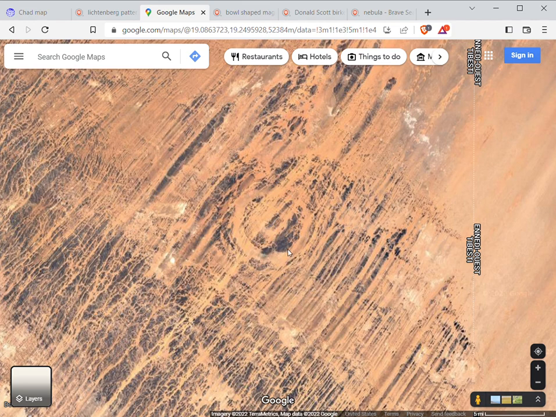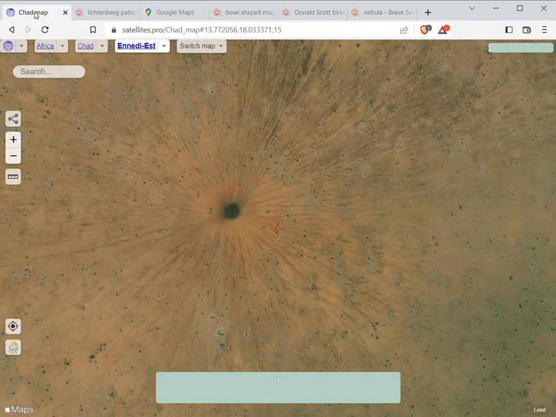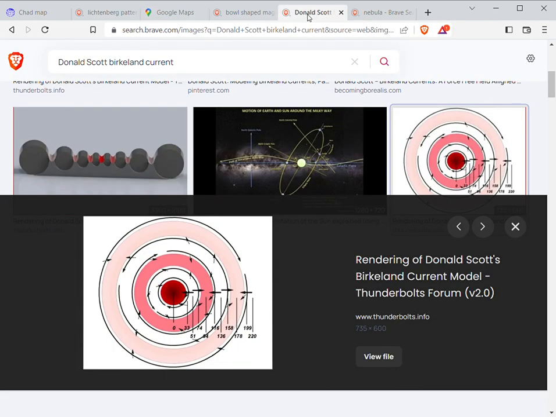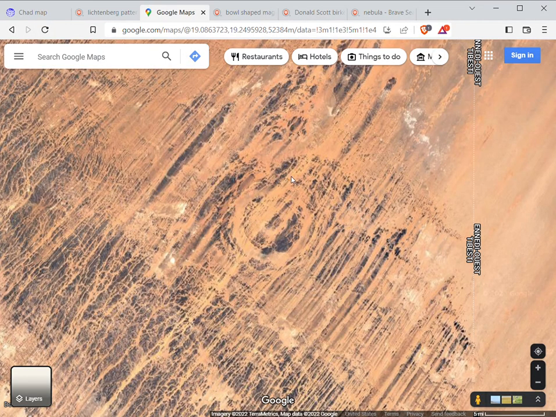This one is much larger than the smaller ones we've seen over here, but scale up and you might get something like this, and scale up bigger and you get something like this Eye of the Sahara. I don't know what else could explain this, honestly, because to me the Eye of the Sahara is distinctly what Donald Scott was saying over here. To me, that's undeniable when you have this and you look at the earth and you see this.